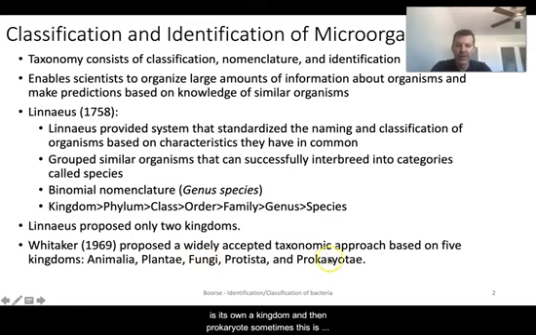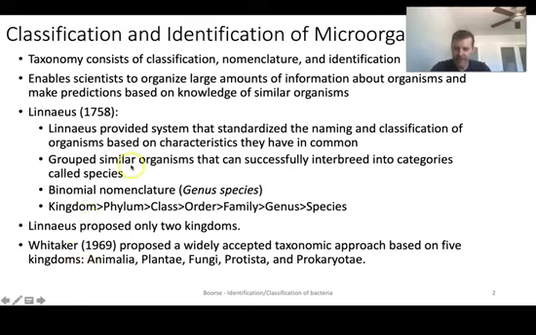And then prokaryotes, sometimes called Monera, but prokaryotes. And then Protista is not the best kingdom, but that's what it was called. Basically that included all eukaryotes that did not include animals, plants, or fungus. So this has things like protozoa and algae in it. This is kind of a hodgepodge of different things. So those are what Whittaker proposed. It has been modified a little bit, and we'll talk about that in just a second.